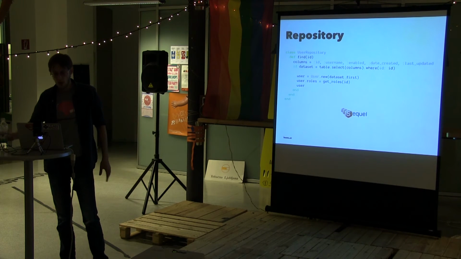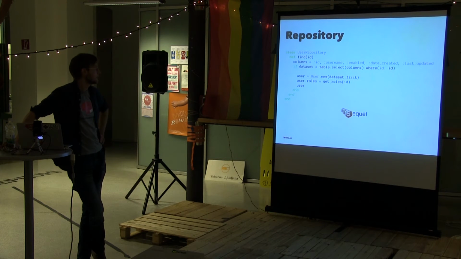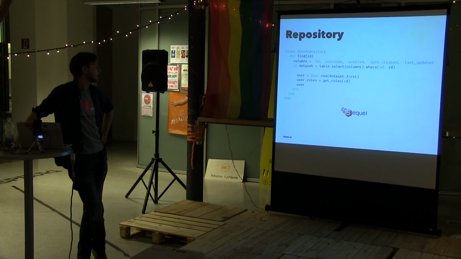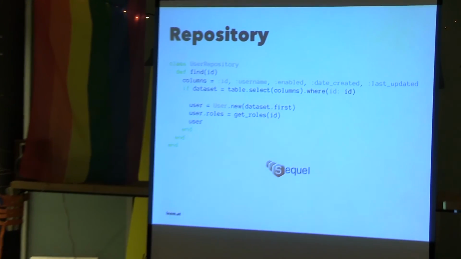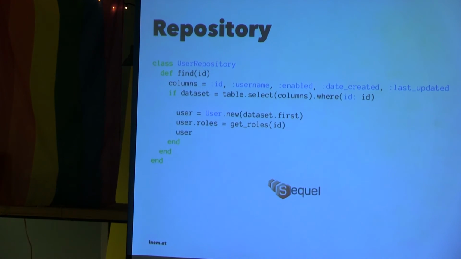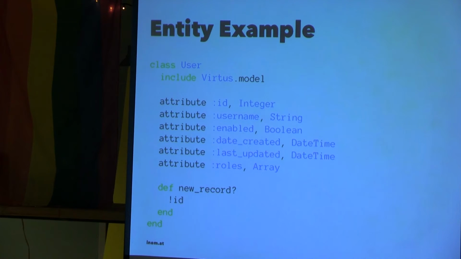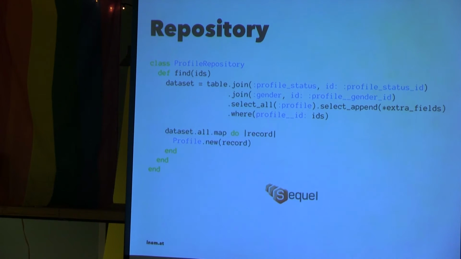When it comes to repository, if you take a look at this code, you might notice that now we don't have active record magic here. I was using SQL here, and I had to write the queries by myself. So you see table select, some columns and the condition, and then the second part of the method, when I make an additional query to get the roles, so they could be represented as an attribute in my role. And a little bit more complex query, I do two joins here to get those two things, profile status and the gender, as strings, not as IDs in my entity object.